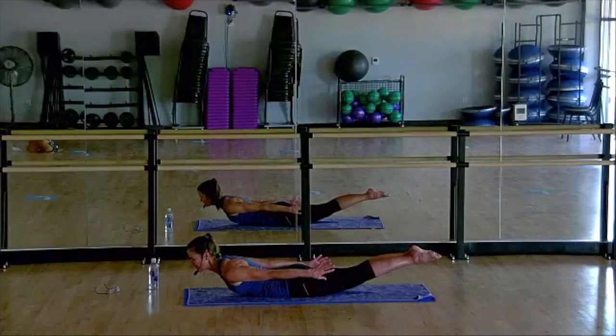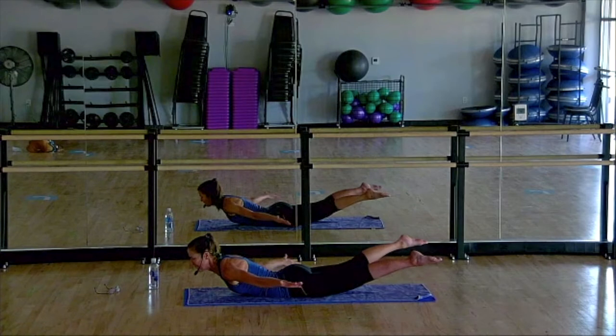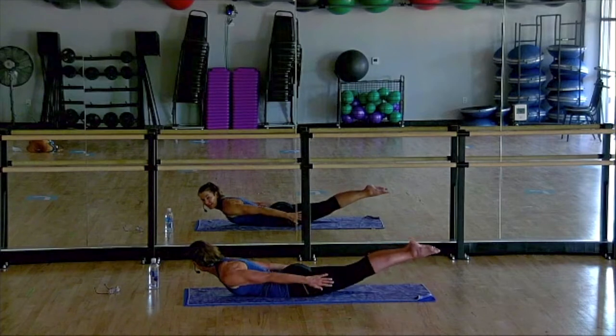Palms will come to your outer thigh muscles, and we lengthen up. We take everything out wide. Palms are flat, no higher than the hips. We bring it back in. We squeeze those legs together.